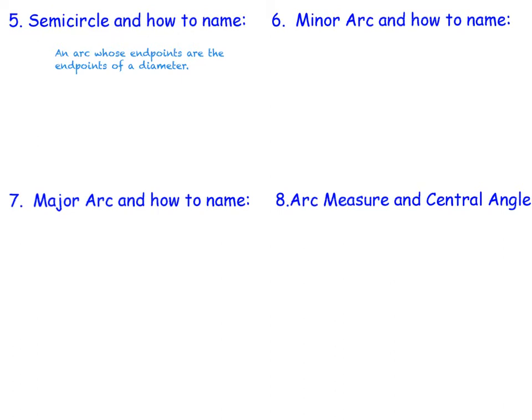We're going to have a circle, and you need a diameter. So let's draw a diameter and label some points. The diameter here is AB, and let's put some other points around the circle. So let's have these two. Let's say we want to name a semicircle. There are two semicircles defined by the diameter AB.